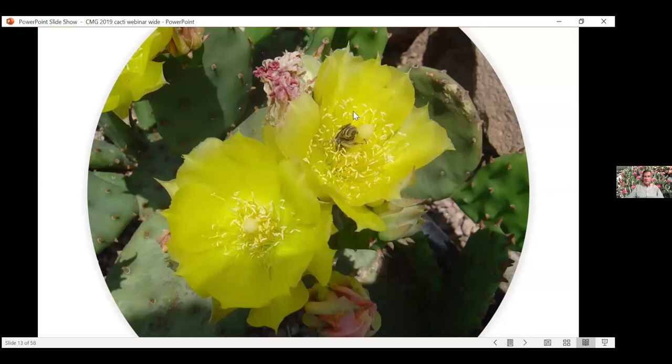Here's one of our native pollinators digging in — they are oblivious to the fact that you are there. They are so into digging way down to get a lot of nectar from the cactus. As they're digging down in there, they're going by all this pollen, which gets stuck on their bodies. They come crawling out of these flowers just covered with pollen. The insects they attract are really, really very cool.